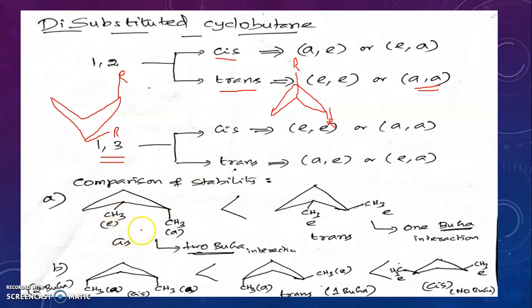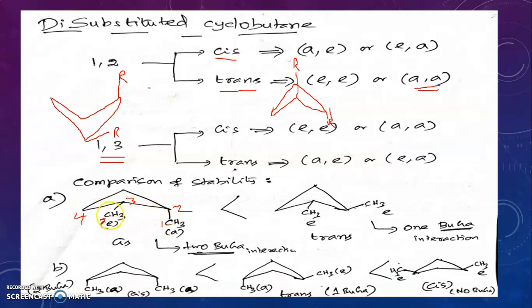Now listen, if you substitute like this, then this conformation involves two butane-Gauche interactions. What are the two butane-Gauche interactions? See, this is methyl carbon 1, this is 2, this is carbon 3 and this is carbon 4. This is one butane-Gauche interaction. Then the second one: carbon 1, carbon 2, carbon 3, and let us take this carbon as 5. So 1, 2, 3, 4 will give one butane-Gauche interaction.